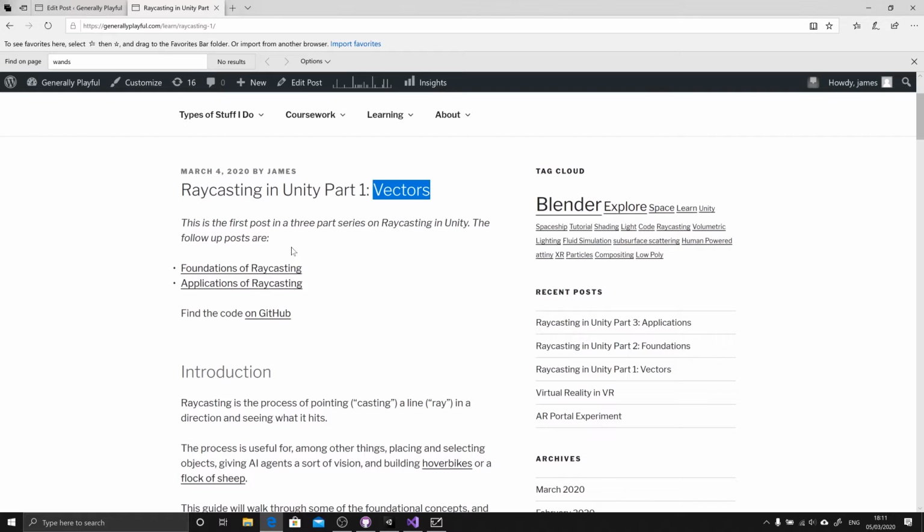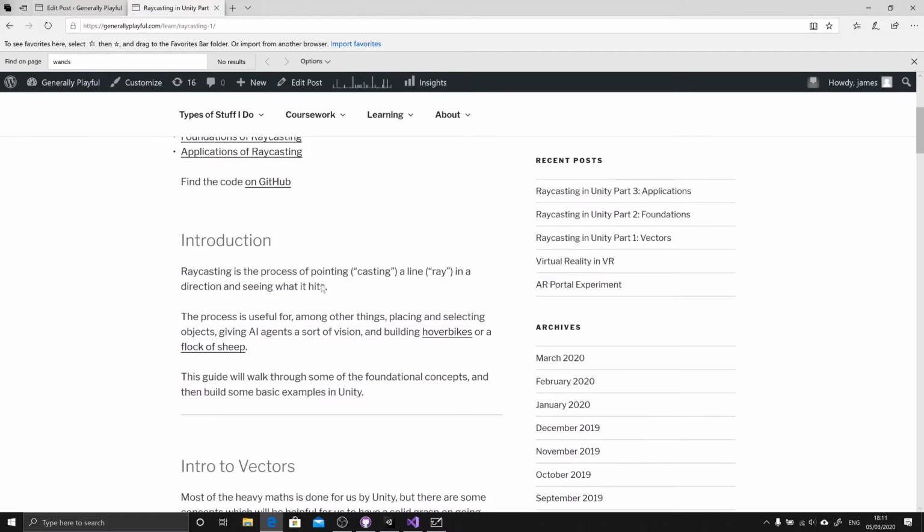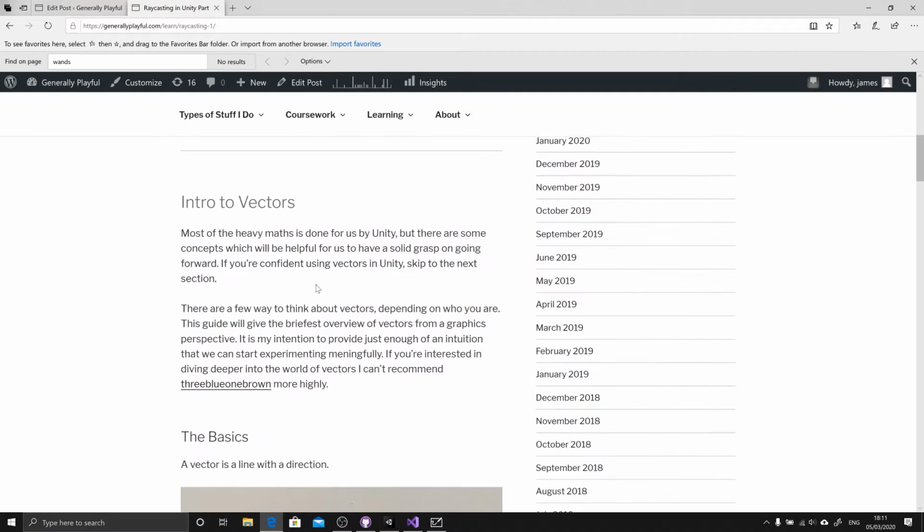So, to start, vectors. Or at least, why are we here, Raycasting? Raycasting is the process of pointing a line in a direction and figuring out what we hit. Raycasting is not specific to Unity. We can do it in life, in JavaScript, in Unreal, whatever you want. My version in life would be pointing that way and saying, oh, look, there's a whiteboard over there. It's a very simple process to explain. To do it, we need to know vectors.